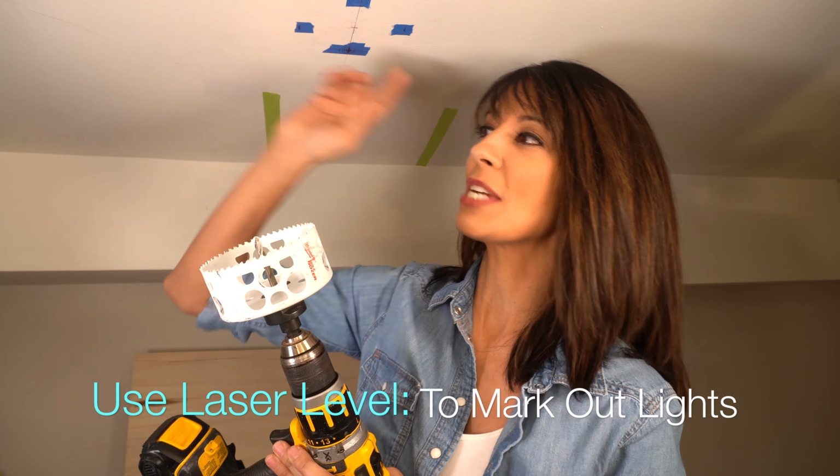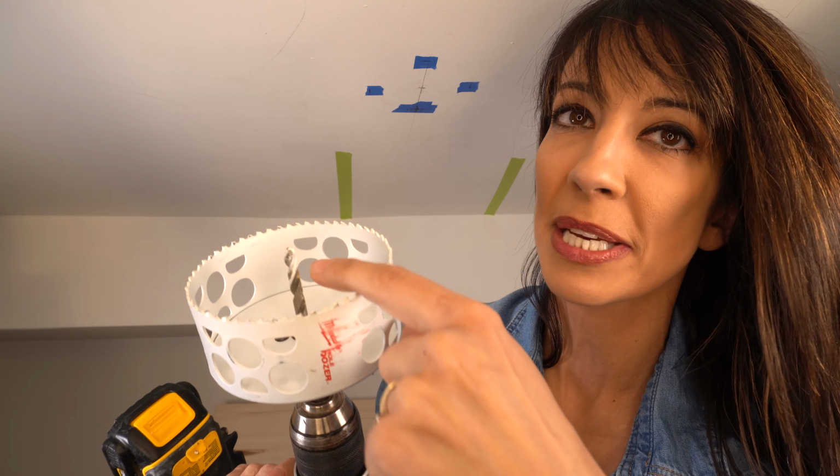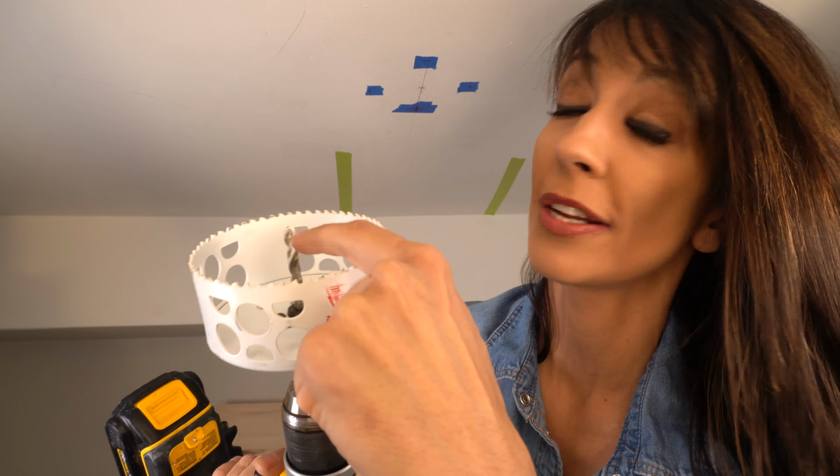And I've actually used a laser level just to line everything up perfectly. There's a drill bit in the center here, and so we're just gonna line it up with the center of where we want our light. Biggest tip I can give you is to make sure you have your drill in reverse. Hold it firmly, but don't apply too much pressure. You don't want too much muscle, so let your drill bit do the work.